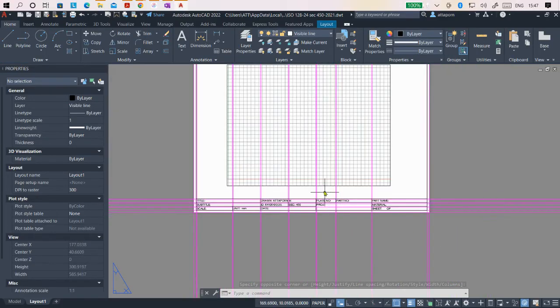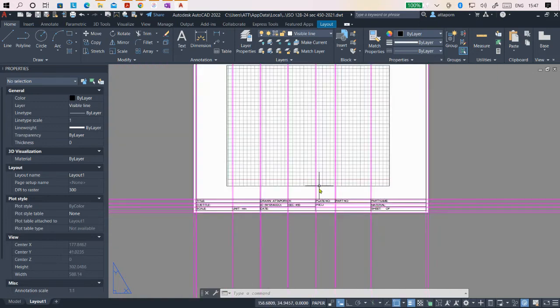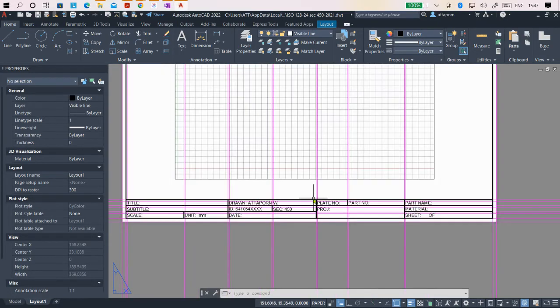So this one is the first information for this title block. If you want to modify something or add more required information, you can put it here.